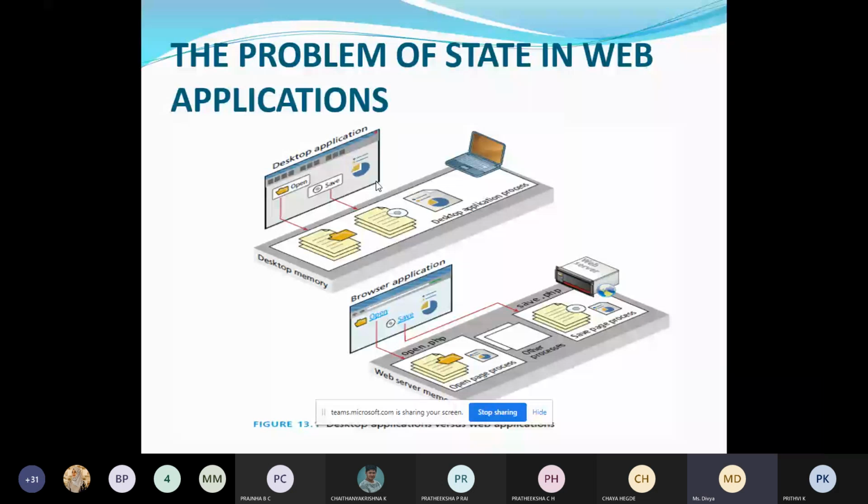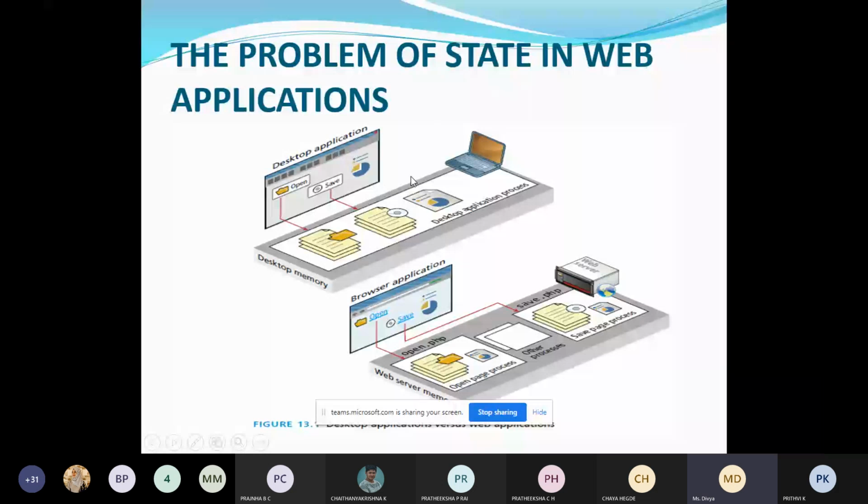Some user X might be requesting the home page, and user Y may be requesting the contact us page. Similarly, user Z may at the same time be requesting the same home page. So there will be many requests coming from different users. Now it is very important how our web server will handle those requests.